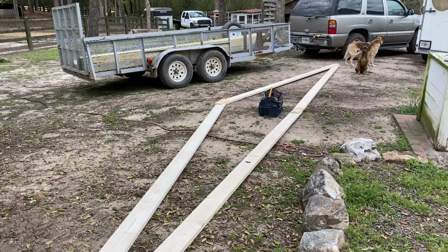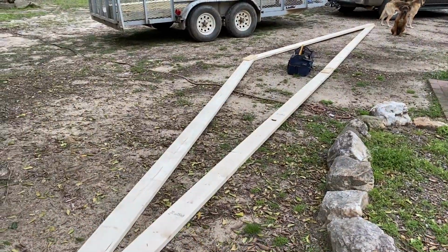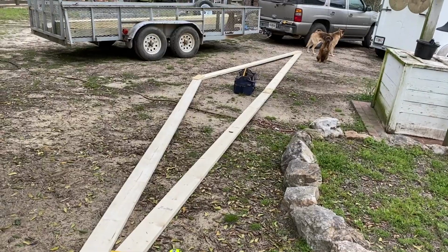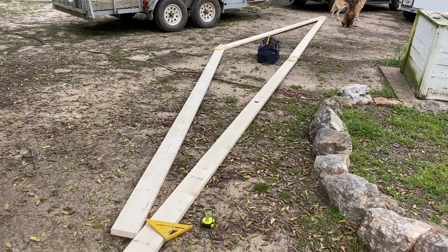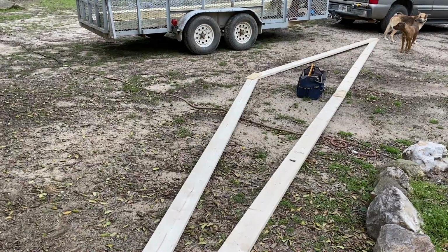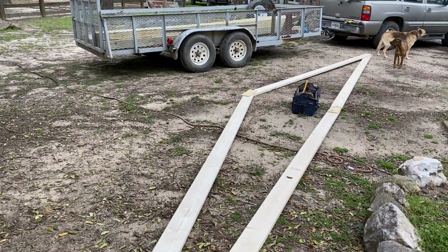This is going to be the largest project I've built so far. Can't do a standard framing like I did the horse barn. This one, the span between the poles and the post barn is going to be about 30 to 32 feet. I could order the trusses, but it's a little bit more expensive, so I'm trying to build them myself.